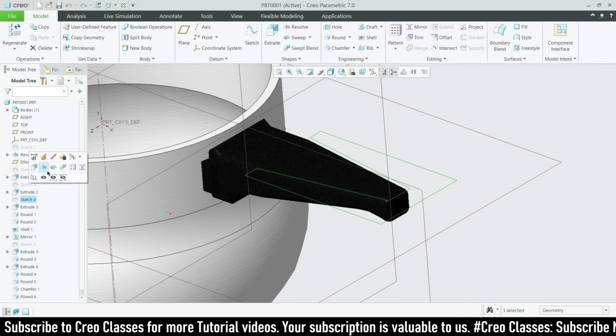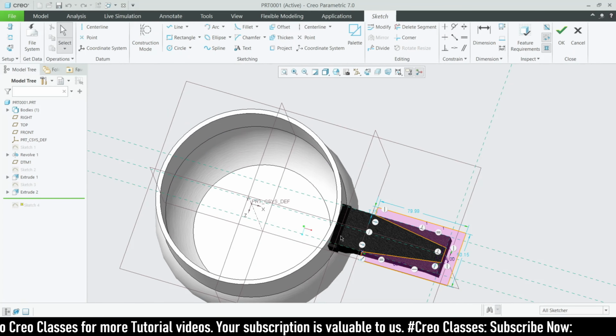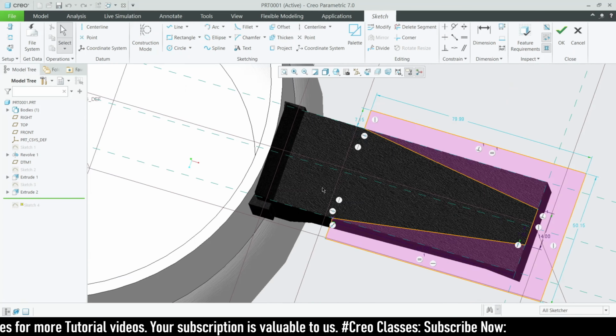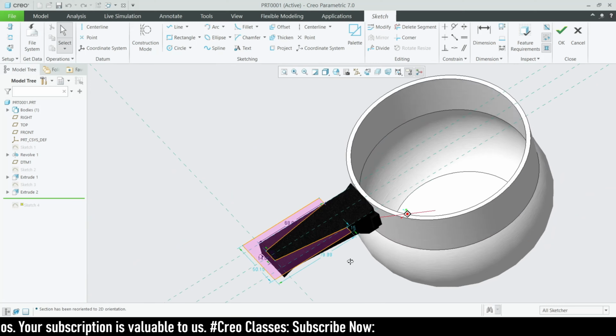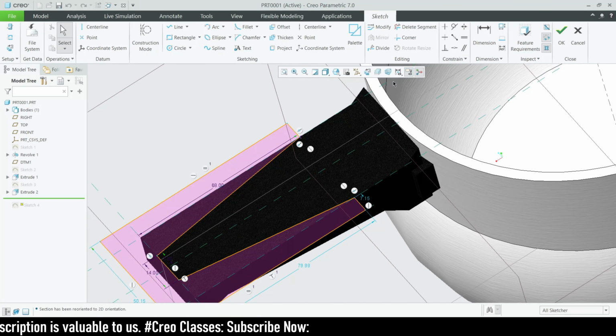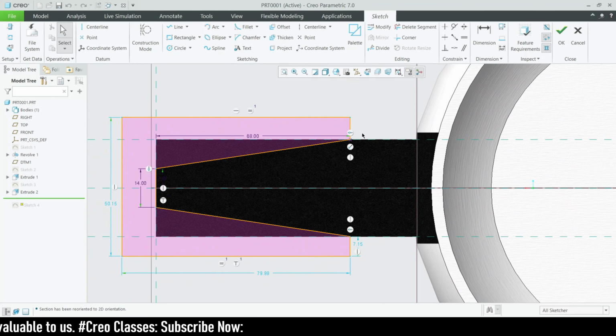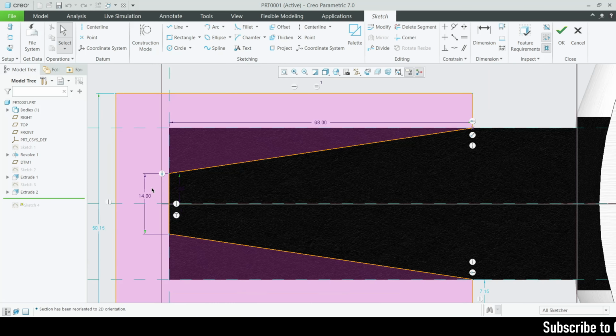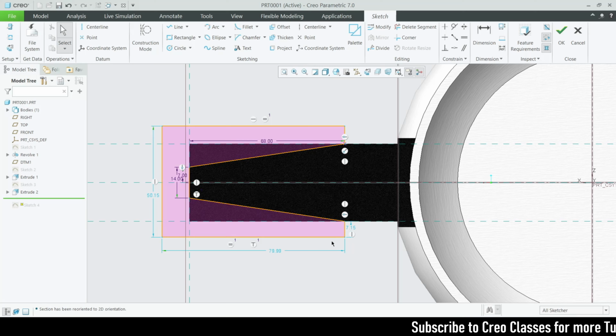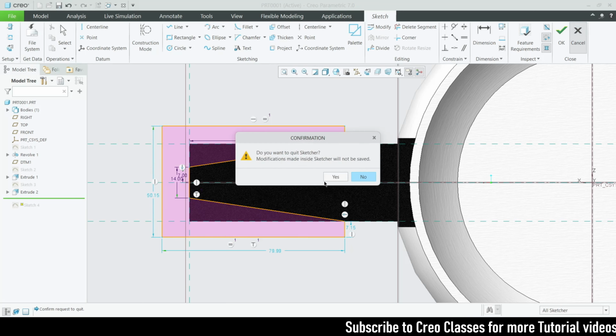So then the next sketch is for creating the top cut. You can see that this is a rectangular part, right? So we have to remove the material for creating some slanted features. So you can directly select the top surface and go for the sketch. Once you enter into the sketch, plot a point at a distance of 68 from this edge. First of all, plot a point and draw a slanted line like this. This distance is 14 and equally spaced as 7 at the top and bottom. Okay, so then close the sketch and extrude that.